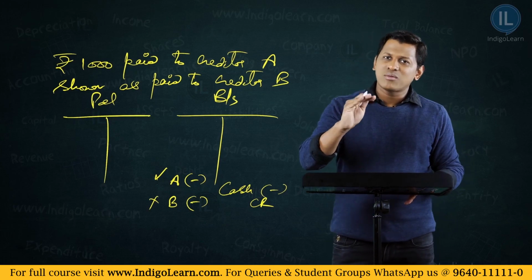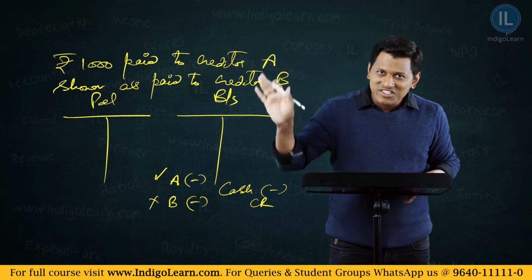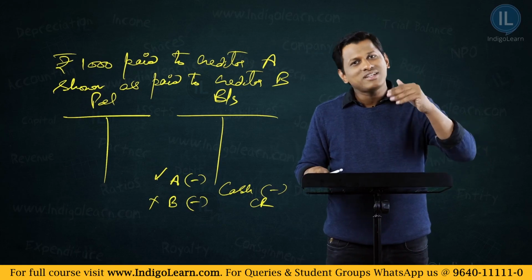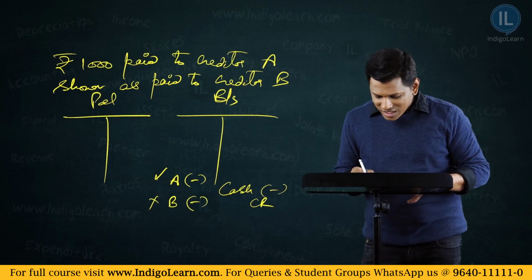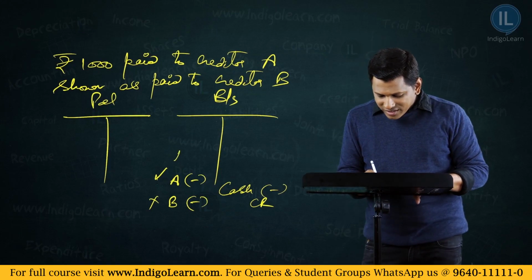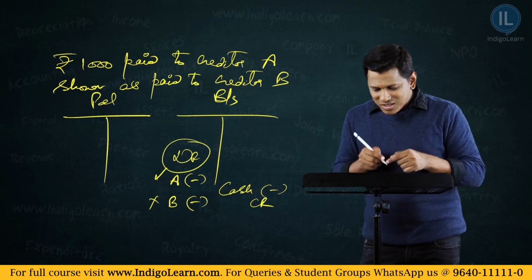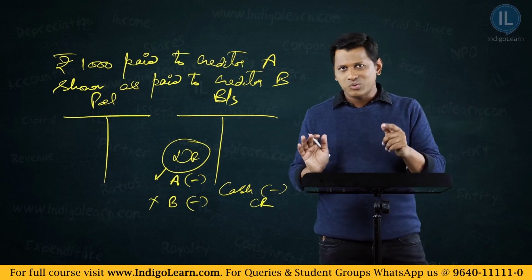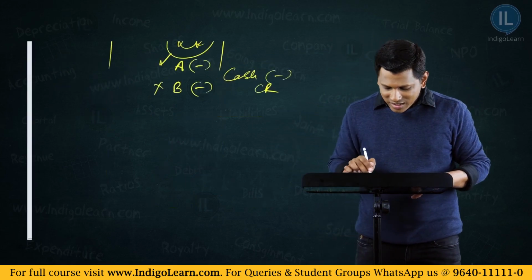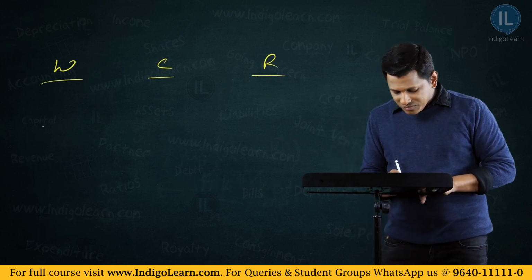Now, what is the rectification? When a creditor is increased, the creditor will be credited. When a creditor is decreased, the creditor will be debited. So the debit effect is where the mistake is. Credit side is correctly done. Only on the debit side we made a mistake. Come on, again, wrong entry.